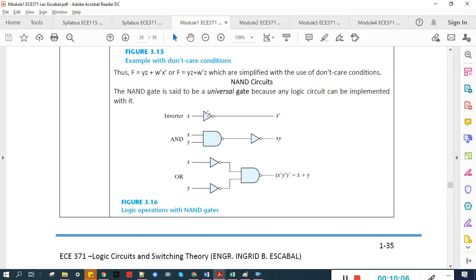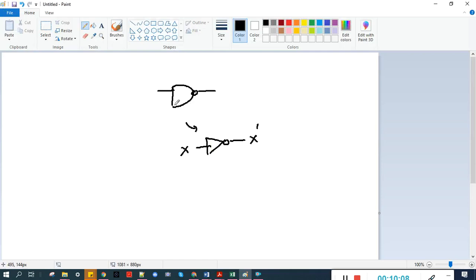For example, if we have a 2-input NAND gate, we have X. We can implement the inverter if we connect the other input with 1.